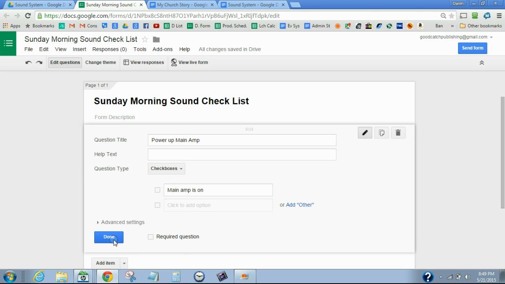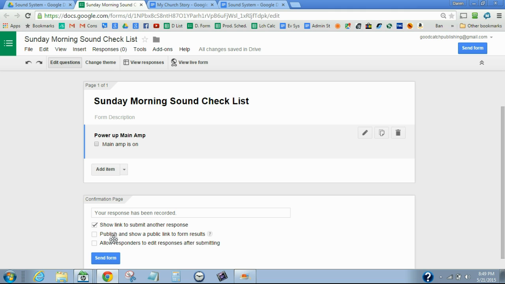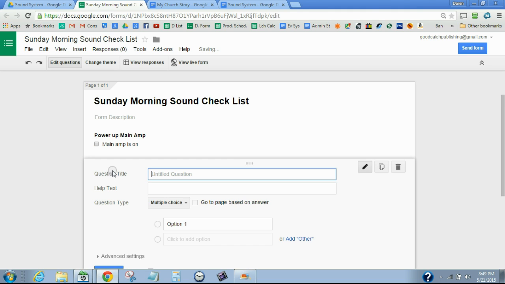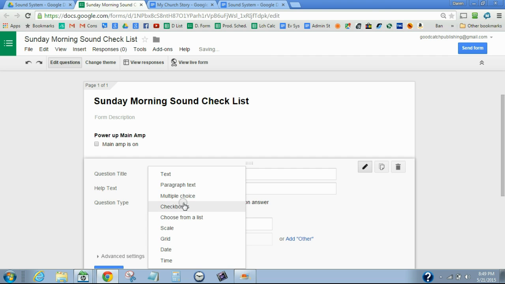or I can show you another thing. I'll do a similar one here. So now I'm going to add another item. Click on add item, and then this would be mics are on, and this one is going to be checkboxes as well.